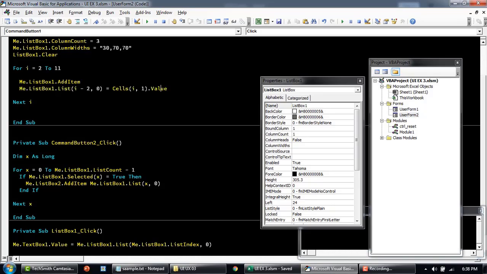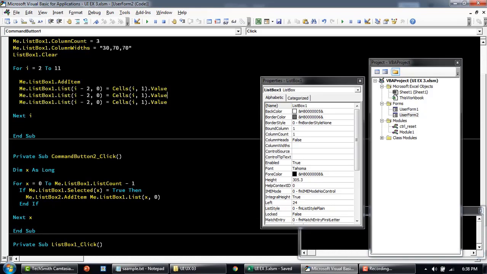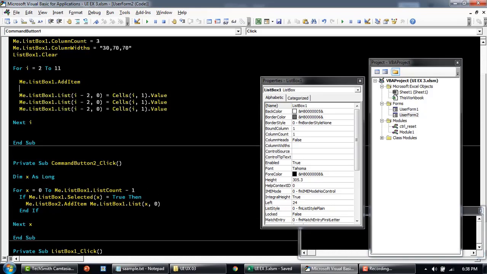Let me quickly replicate this for 3 columns. This is for the row and this is for the column, so I'll say 1, and then 2. Similarly here, this is your Excel range, the index row that we are looping through, the I row, and then the column, similarly we'll do 2 and 3.